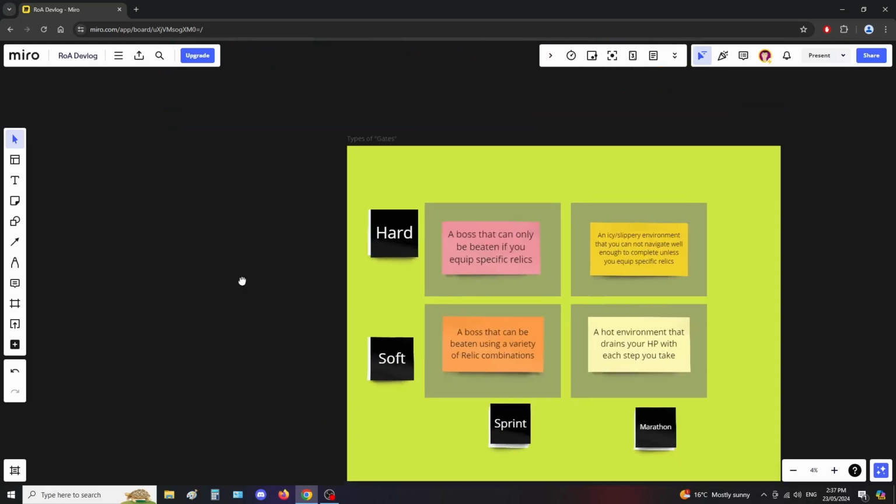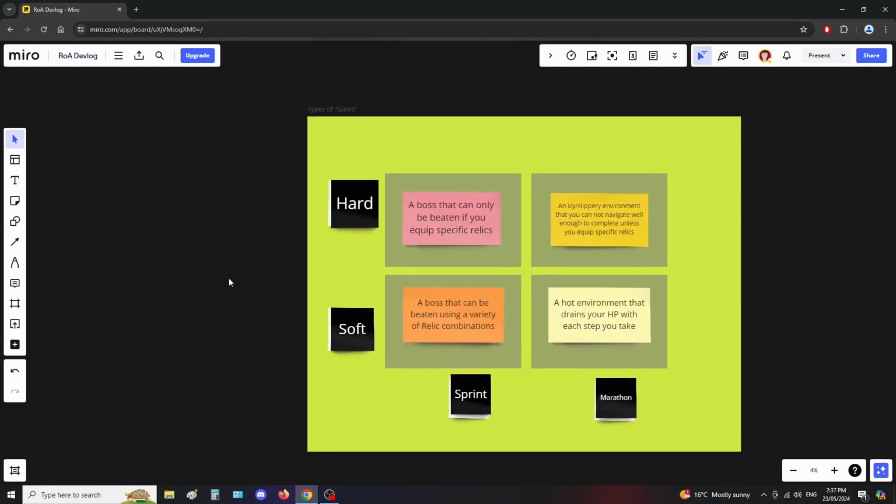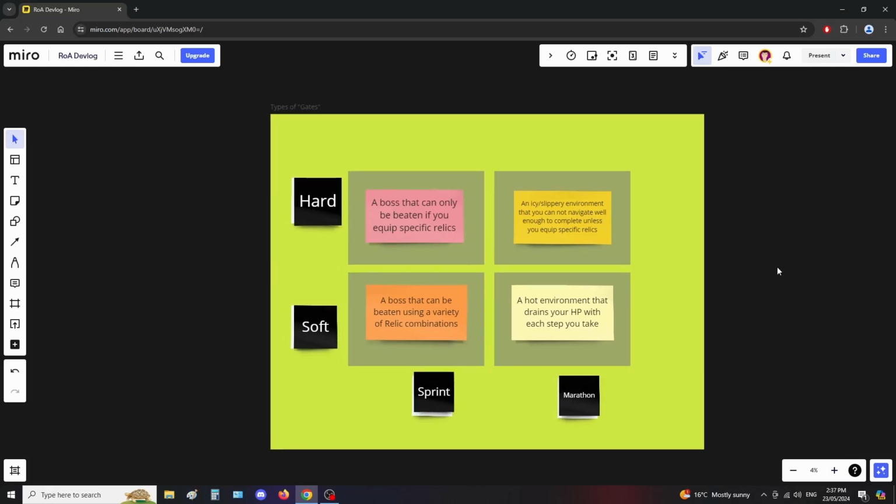Before that though, I just want to talk a little bit about the different types of gates that I'm using here. I have it in this kind of odd matrix that I've built. It's for my own purposes. I'm not sure if I'm going to be great at explaining this one since I'm still using it to kind of educate myself on what's possible. But I wanted to share it with you because I think it's pretty interesting.